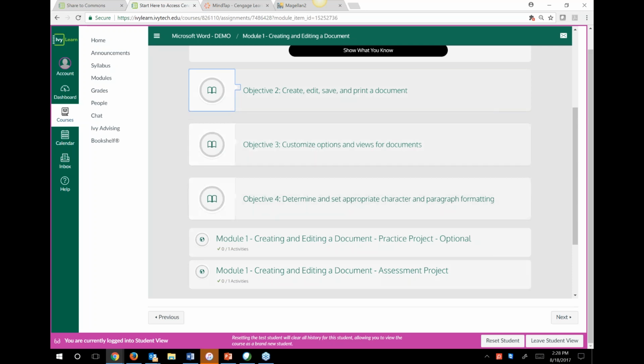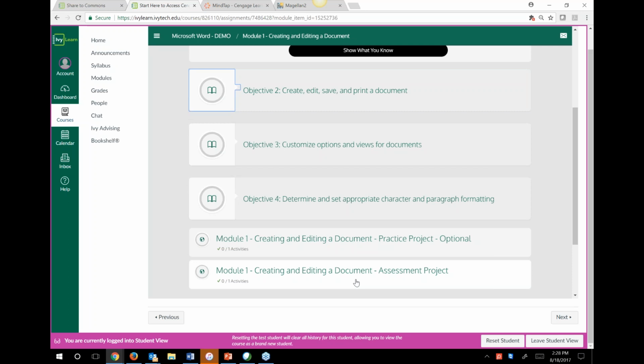And we highly recommend that students take these optional activities because this is what prepares them for that final assessment. But if I'm a student and I already know all of this content, that student is perfectly comfortable jumping straight into the assessment.